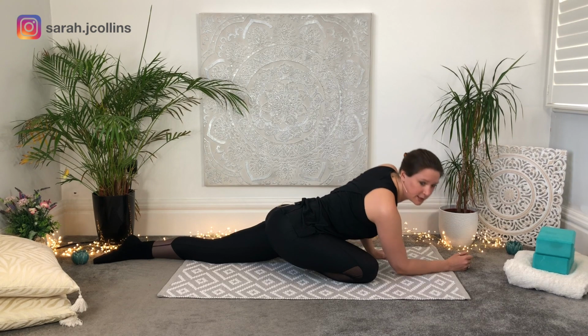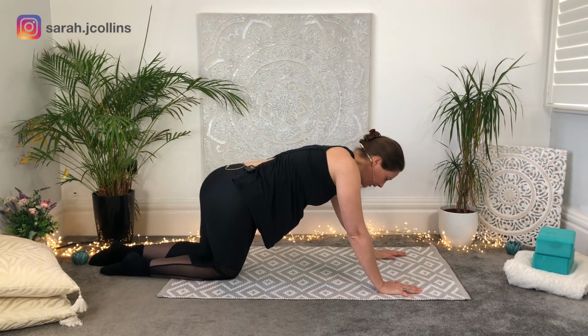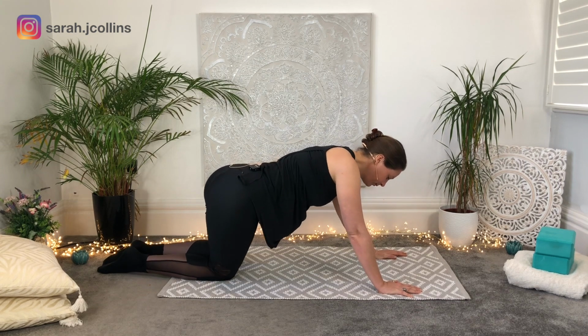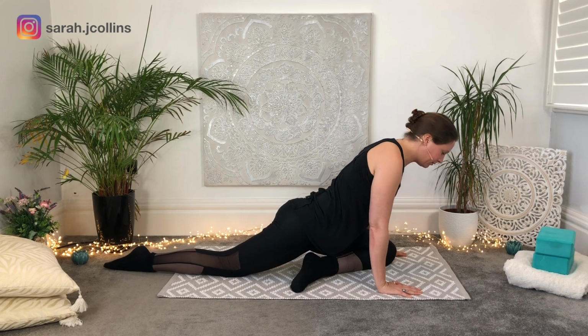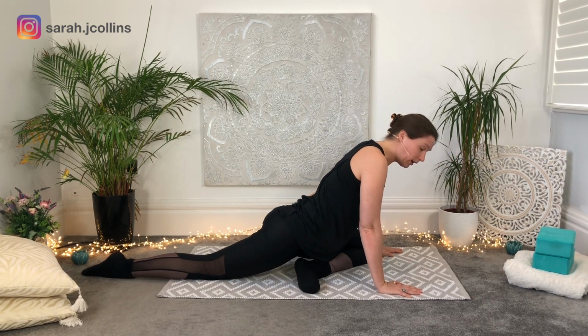Back up if we lowered. Gonna take our leg back and just rock our hips from side to side a few times. And then take the left leg forwards and the right leg back. So maybe we stay on straight arms for the beginning. Soften the shoulders back. If you're using the alternative, you just switch legs in between.